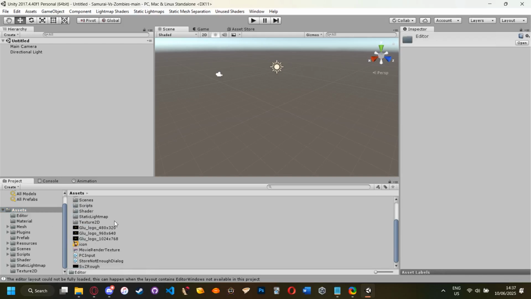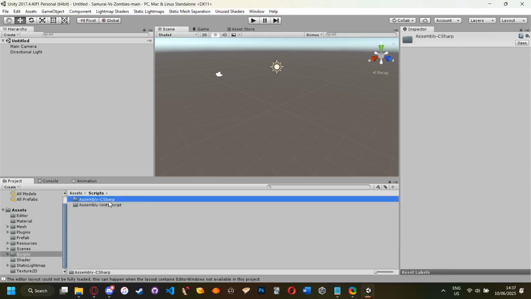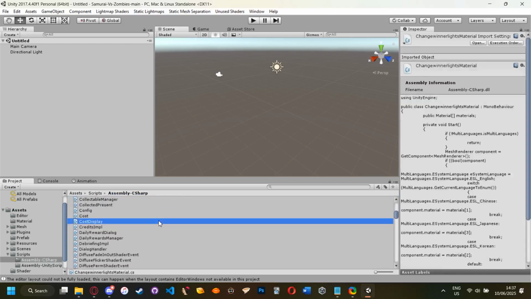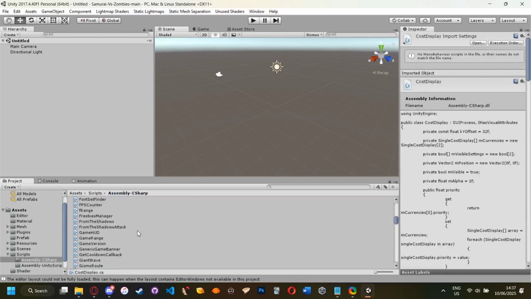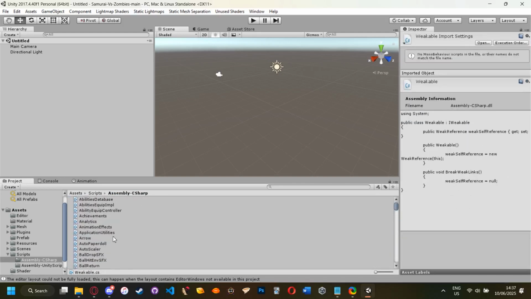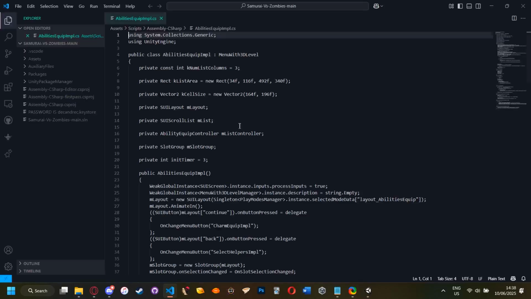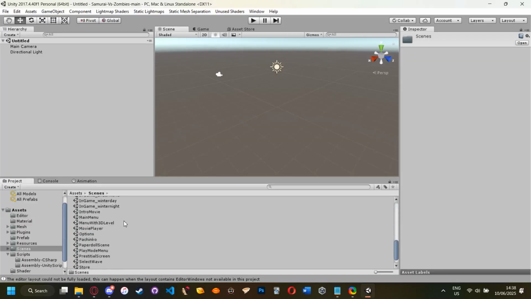You can see that apart from these files, I have all these folders, which also store various things. Scripts are, of course, the actual programming in C# that you will have to edit if you want to change the game's code. In this tutorial, I will not be showing you how to code because it can get quite complicated, but just know that if you ever want to look at something, you can just double click and open it in your local code editor. We also have a scenes folder, which contains basically the different areas of the game, let's say.